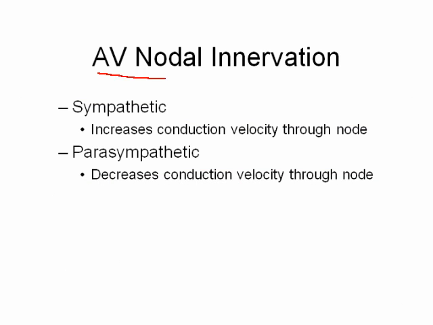So the AV node, we've been talking about the SA node. The AV node also is innervated by both sympathetic and parasympathetic nervous system. The sympathetic nervous system increases the conduction velocity through the node. So we said there's normally a nodal delay of about 1/10 of a second. If the sympathetic nervous system gets activated, it becomes less than 1/10 of a second. When the parasympathetic nervous system gets activated, it decreases the conduction velocity so that it would take more than 1/10 of a second, perhaps as much as 2/10 of a second.